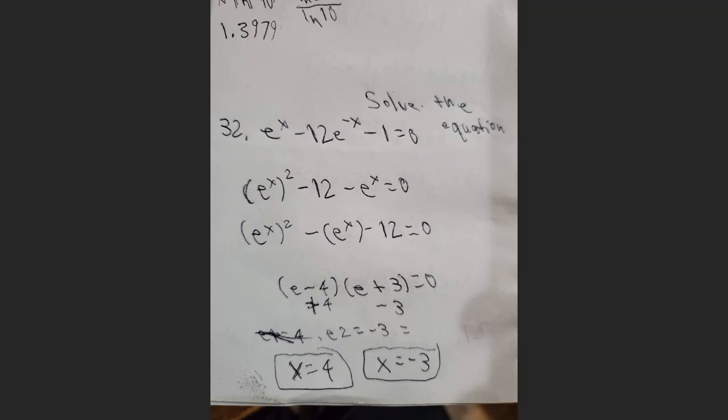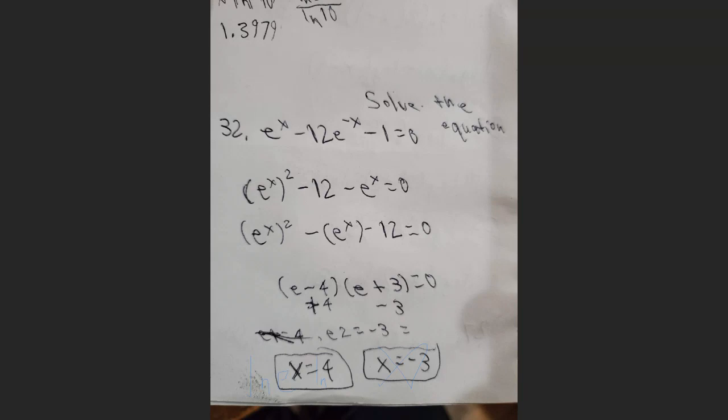Okay, let's try this. We have e to the x equals 4. How do we solve exponential equations? We put logs on both sides, right? We put ln on this side and ln on this side. We have ln e to the x equals ln 4. Now, would you like to try to solve from here? The goal is to find x, so it'll be ln.